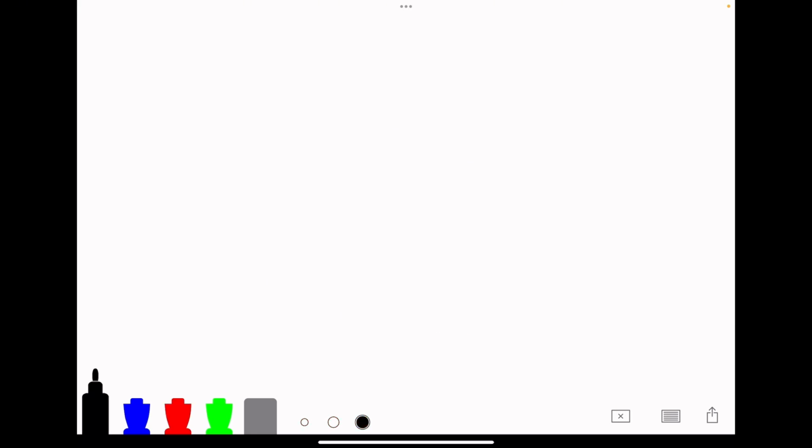So with capital J, we're going to start off by making a straight line going down. And now we're going to curve our line and bring it around. And then on the top, we're going to go ahead and make a straight line going across. And here we have capital J.